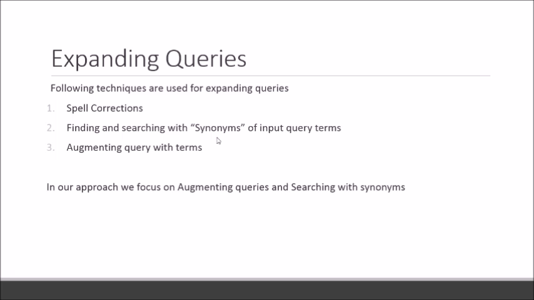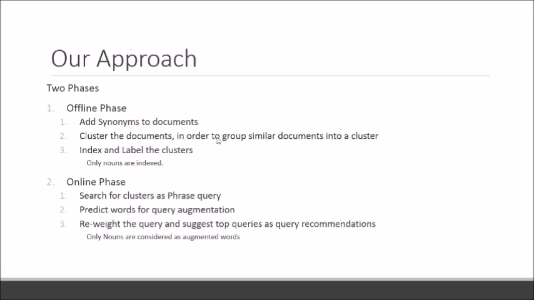Different techniques can be used in query expansion, like spell correction, finding and searching with synonyms of input query terms, and augmenting the query with augment terms. Our approach is based on the second and third technique. Problems like query drift, which exist in current systems, can be eliminated with our approach, which uses clustering and n-grams.